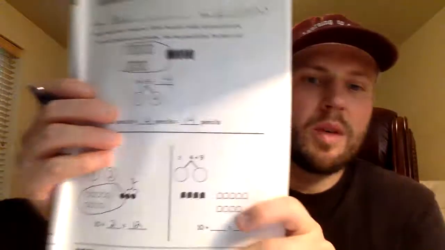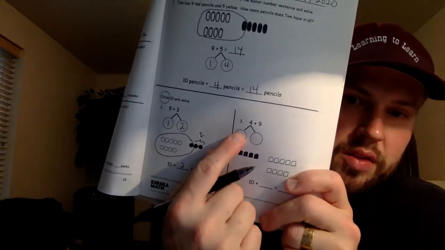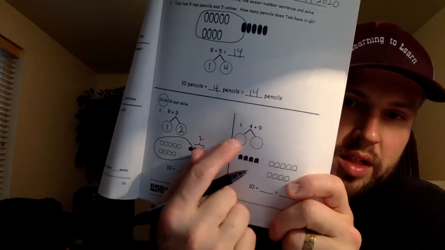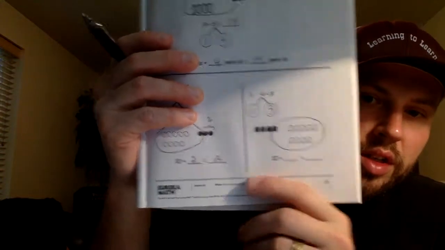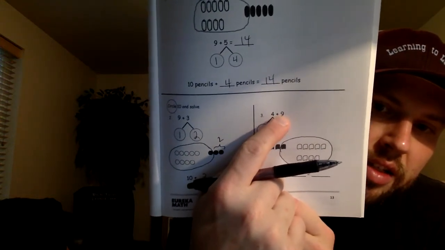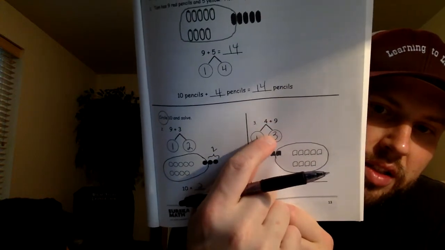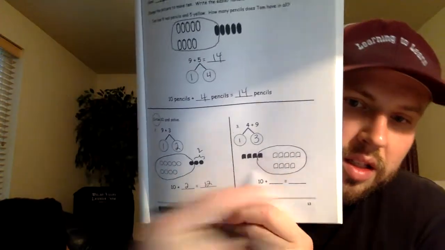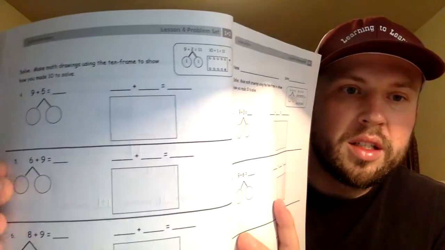Okay, and we're going to do the same thing with this one. I'll give you a hint. So it's going to be 1 and 3, and then I want you to solve the rest on your own. So I'll do the circling. So go ahead and see if you can figure out the problem changes from 4 plus 9 to 10 plus 3. And then write the answer down there on the bottom. When you're done with that, you're going to turn to page 14. And you're going to continue on doing the same thing.